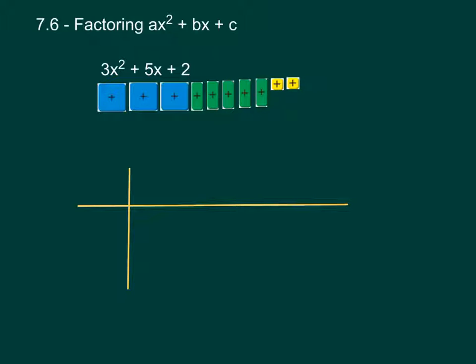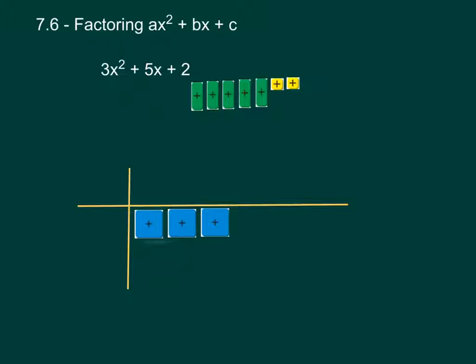To start, I'll move my x squareds into place. Now, I have a couple of different ways I could set this up. If I go like this, I'm not actually going to be able to complete a rectangle because of this open space here. The only way to fill this open space would be with another x squared, but I don't have one. I've run out of options. So, I need to put this like that right there. Now I have my x squareds collectively forming their own individual rectangle. That's going to be an important piece to have going forward.